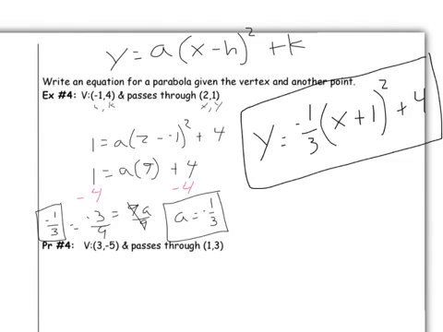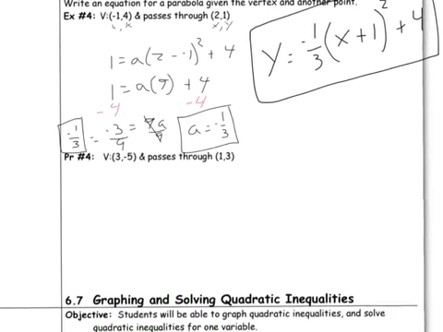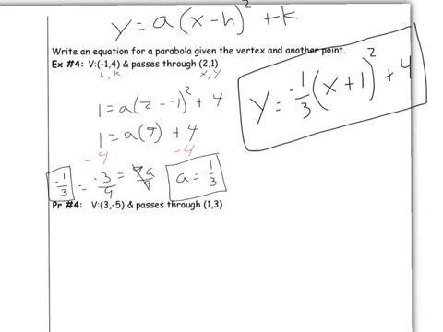There's my formula. Pretty simple to do once you have the information. So here's your h, your k, your x, your y. Plug it into the formula, solve for a, and then rewrite the formula. Try it all again. I'll put the answer up there in just a second. Yeah, go ahead and pause the video.